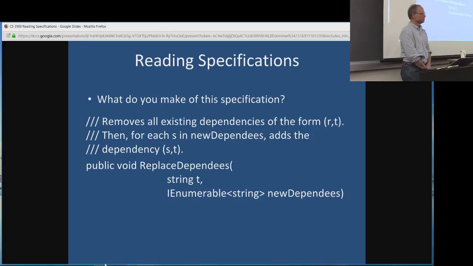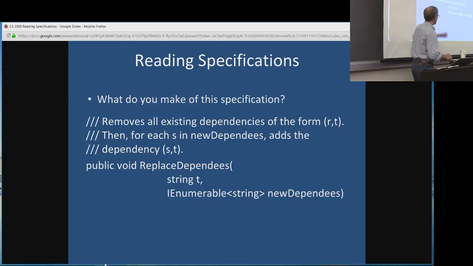And then what gets put in? Well, what gets put in are a bunch of new dependencies that have T as the second part. Where do the first parts come from? From this parameter, which is a collection of strings.